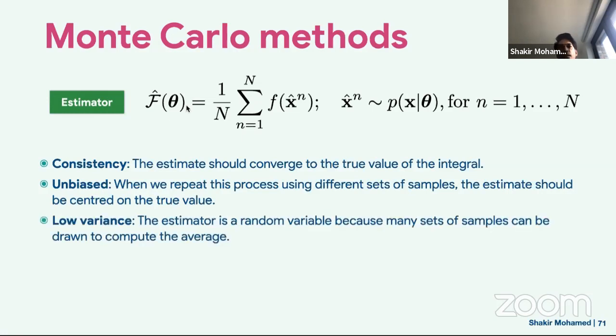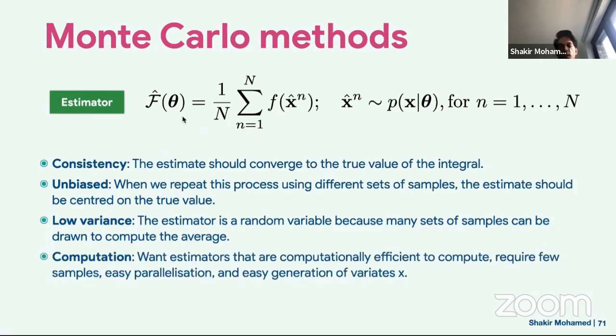As I said, if this is a random variable, you can compute an average and a variance just by creating multiple sets, capital N sets of these variates xn. You'd usually prefer the one that has the lowest variance, because that one has impacts on the way we are doing approximate computation, the kind of variance of the gradient estimators that we're going to use if there are gradients involved, or it's about the accuracy of the method itself, depending again on how this number will be used for decision making. And of course, we're also interested in computation.